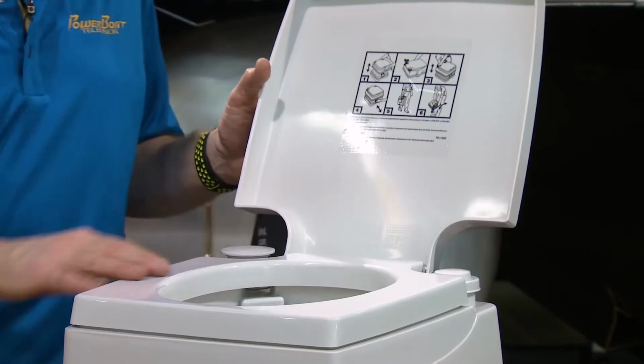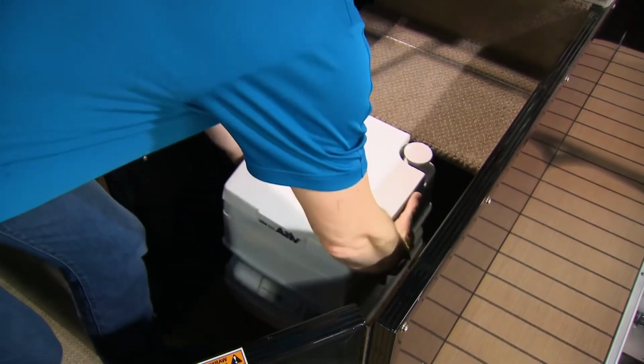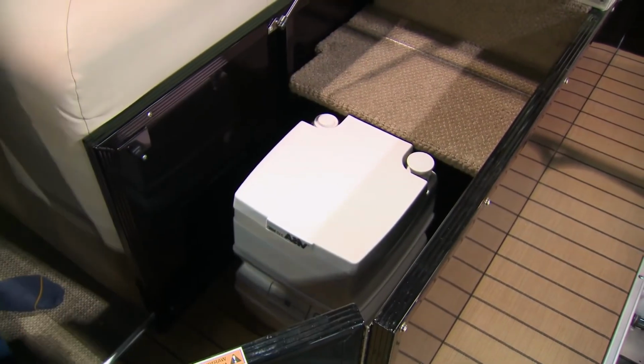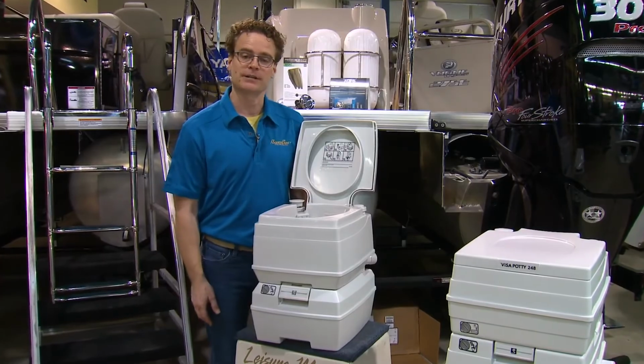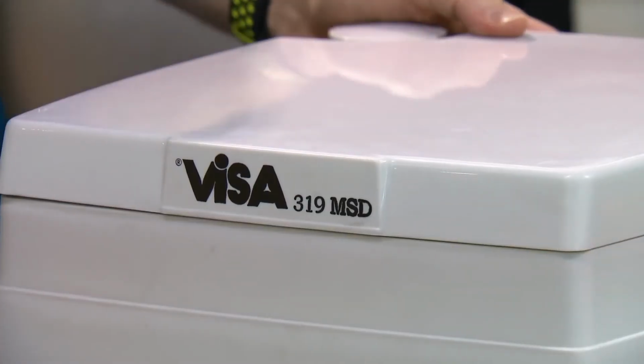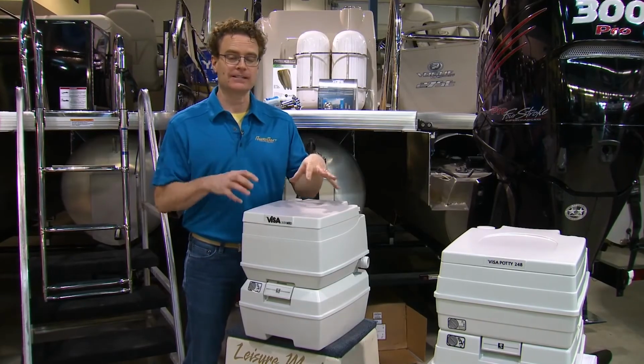The other thing about the Visa MSD toilets is they're designed size-wise to fit in most marine applications. You'll notice it's not quite as big a toilet as you might find in an RV, but that is intentional because on a boat, you definitely don't have as much space. If you're on a boat, the toilet has to be an MSD toilet, a marine sanitation device, which means it has to be fixed and pumpable.